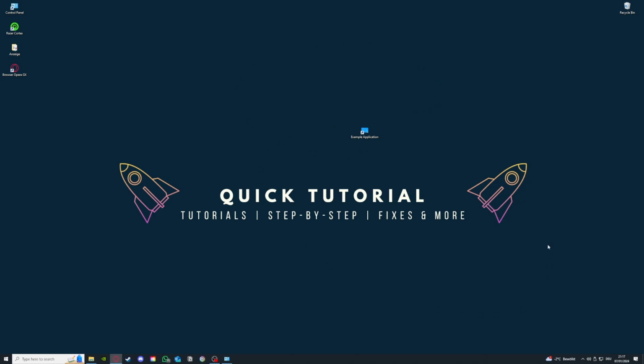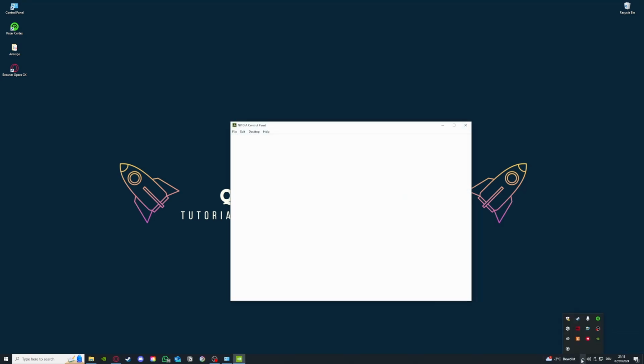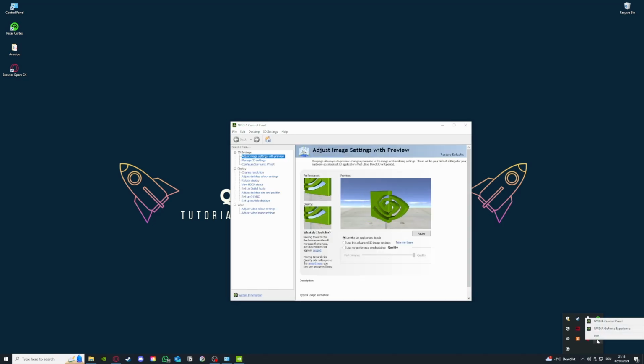The second fix will only help if you have an Nvidia graphics card. Nvidia graphics cards are easily accessible. So if you have an Nvidia graphics card, you can just go to your Nvidia settings and right click, and you don't want to go to GeForce Experience. That's for games. We don't want that. You want to go to control panel, click on it. So you're just going to go on this little arrow here, right click, and press on Nvidia control panel.